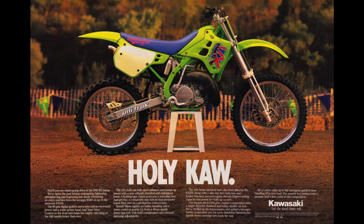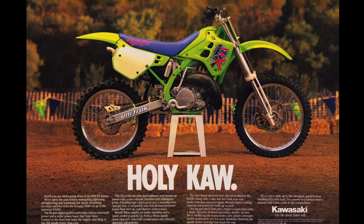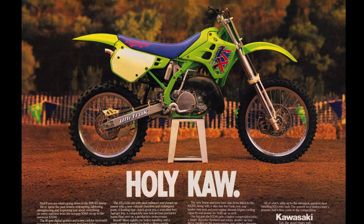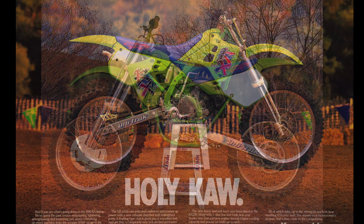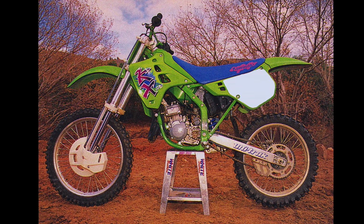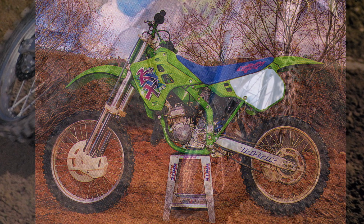In 1990, Kawasaki made its boldest statement yet with the introduction of the industry's first perimeter-framed motocross machines. The all-new KX125 and KX250 shed several years of quirky and conservative styling in favor of an all-new look that appeared to be a decade ahead of its predecessors. This radical redesign caught the imagination of the public and press alike, and propelled the new KXs to major success on the newsstands and in Kawasaki showrooms.